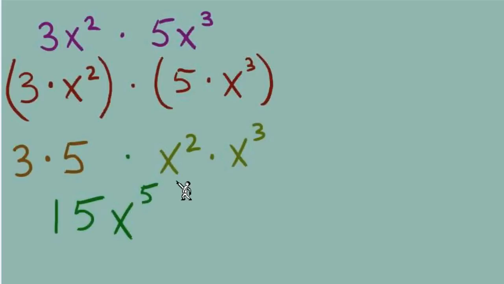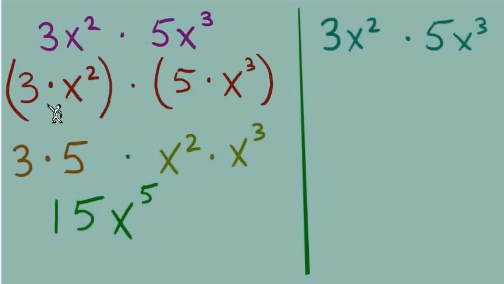Not so bad. We will get to a point where we don't always write things in expanded form, but let's use the same rules. What is at work here? The rules that tell us that we can multiply these pieces in any order we want. So we will get to a place where we say, okay, I see the 3 and the 5. I'll multiply those coefficients. 3 times 5 is 15. And now I'll find x's. Every place that has a base of an x, there's 2 x's and 3 x's for a total of 5 x's.